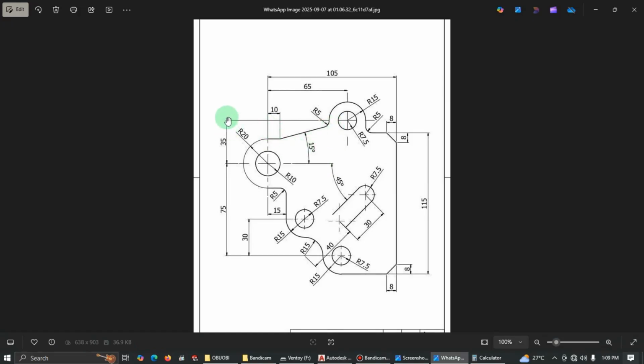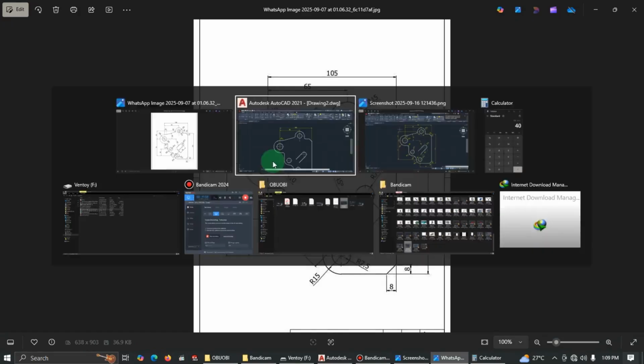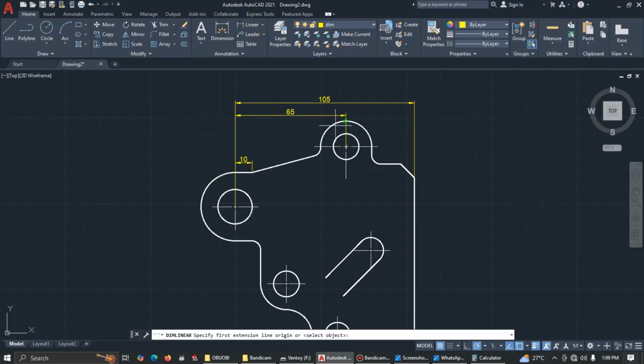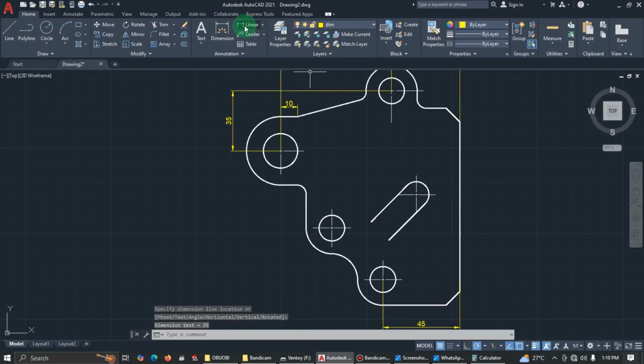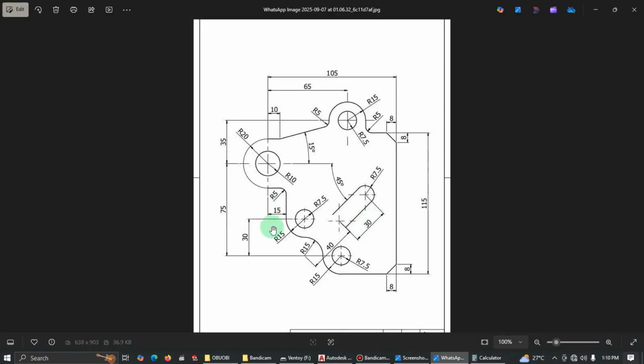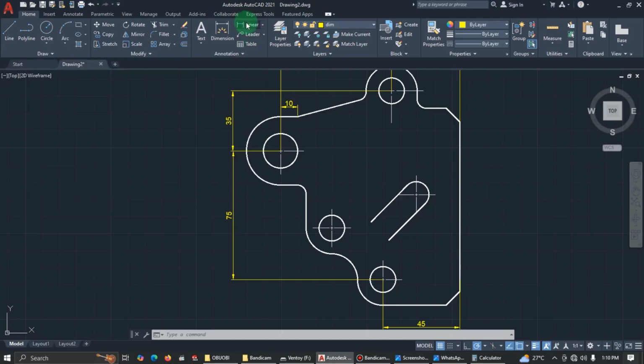Now if you watch, we have from the center here to the center here. So pick linear, here to here, 35. Then we have from this point to this point, 75. Okay, watch, yeah, we have 15 here. So we have 15 from here to this point is 15. Good.